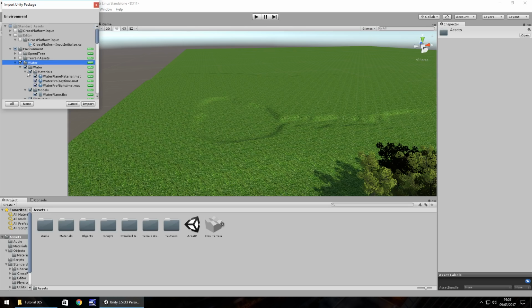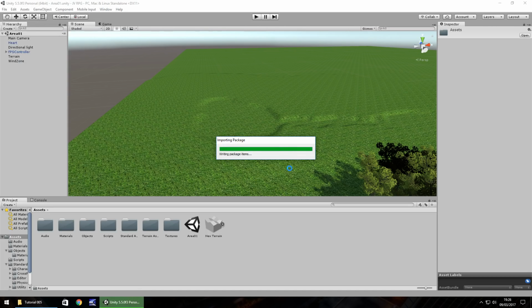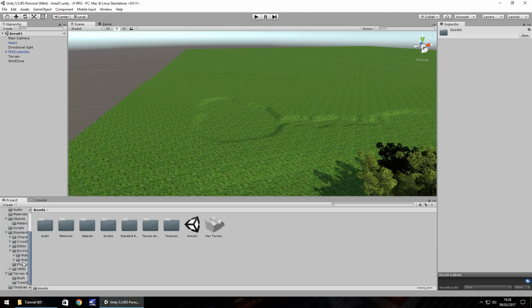So you'll then import everything under water and everything under water basic. So you want these 2 ticked. Then click on import. It'll take just a second to do it. And there we go. This brings in 2 new folders down here in your standard assets, environment, and right here, water and water 4 on that.